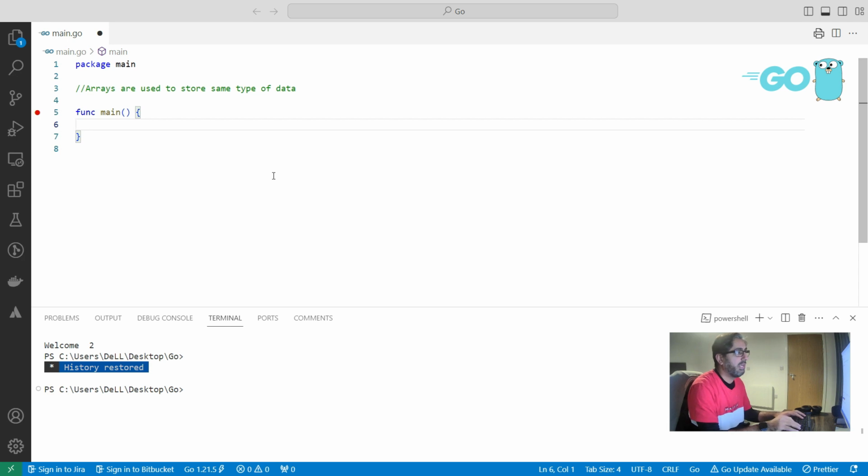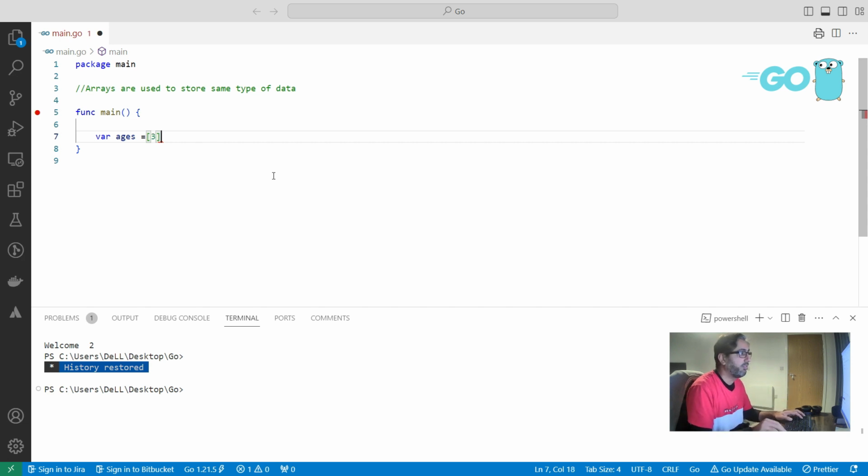So how do you declare an array-type variable in Go? That's straightforward. You just need to give the name of the variable, for example var ages. Then you define the size, how many values you need, like 10, 50 or 30.